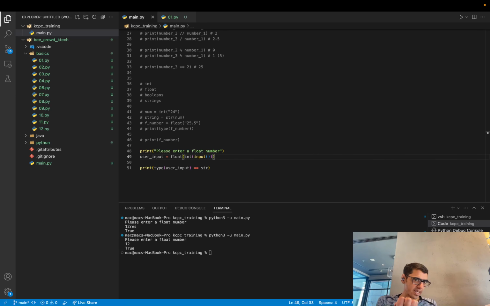First the inner is executed, then it bubbles to the outer, then to the next outer. So it will take the input, which is a string, convert it to an integer, and that integer will be converted yet again into a float. So if I ask it, can you accept that this type is a float? It will print true.